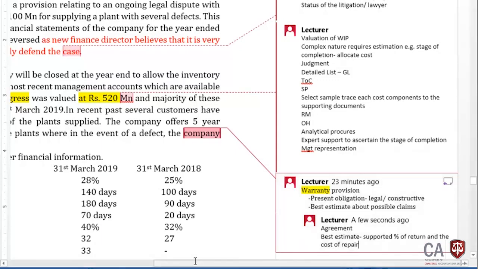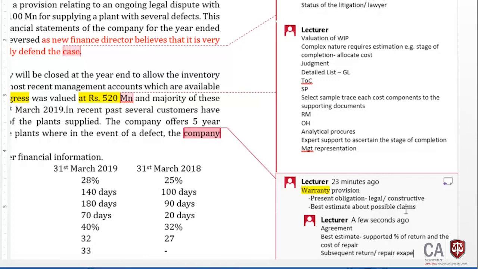Based on that we can see what is going to be the estimate. Then again another evidence, see, whenever there is an estimate, these are common answers. You can always check subsequent events. When I say subsequent returns, actual returns, you compare with the provision and see whether it is adequate. Subsequent returns as well as repair expenses can be helpful to see whether what is made is adequate.